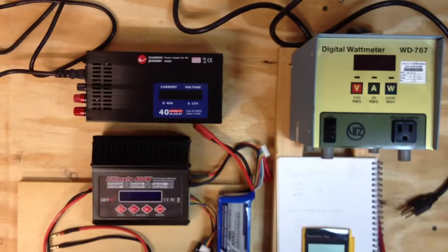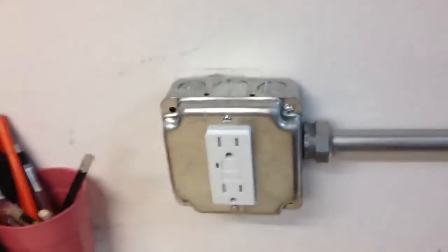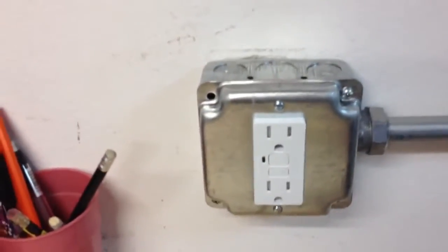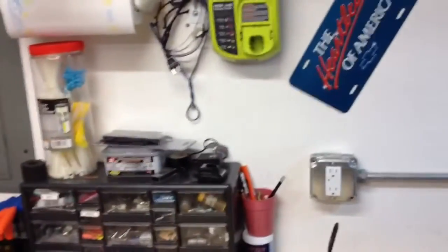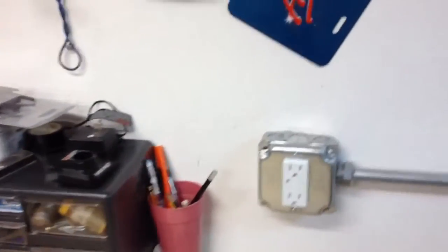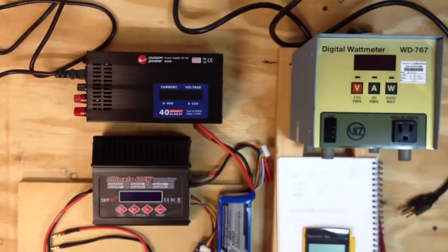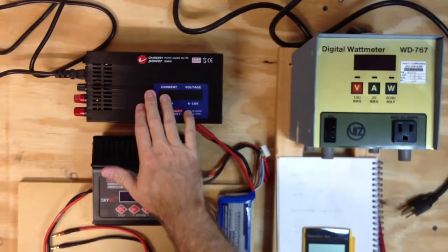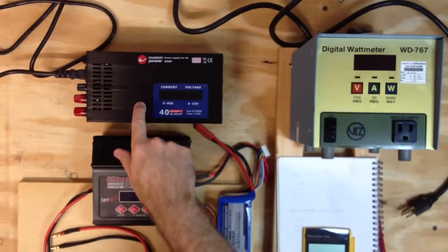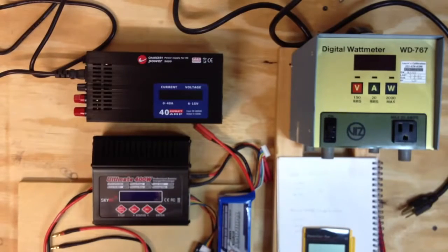That's why we're going to do two different tests. We're going to be plugging it into this GFI outlet — my power box is only about three feet away. When the power source is that close and we start charging, the inductance is low, and this thing will actually trip the breaker if I go over 10 amps. Even though it's not drawing 10 amps — the maximum draw from a 120-volt outlet is about 8 amps — it'll trip the breaker because the signal is so noisy.